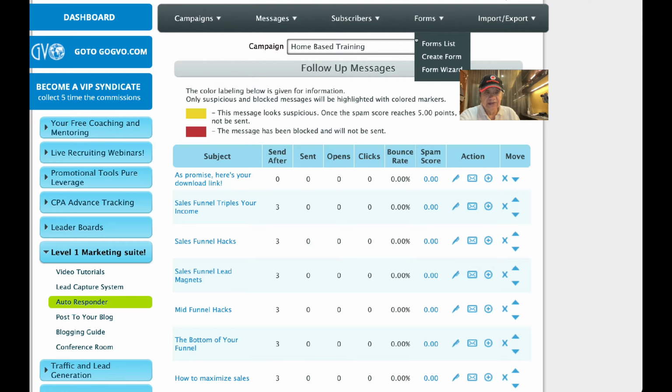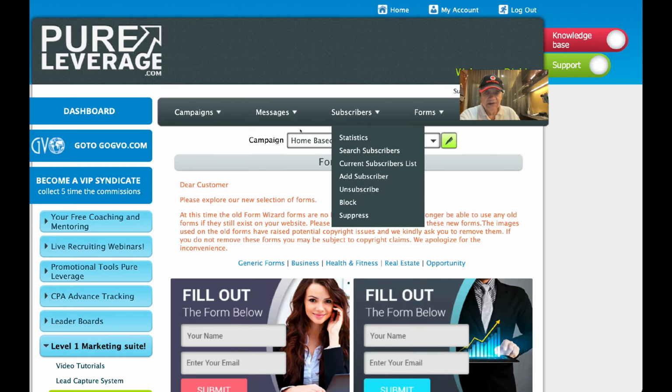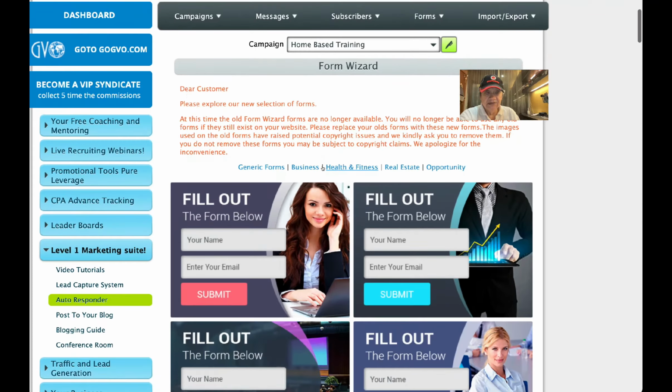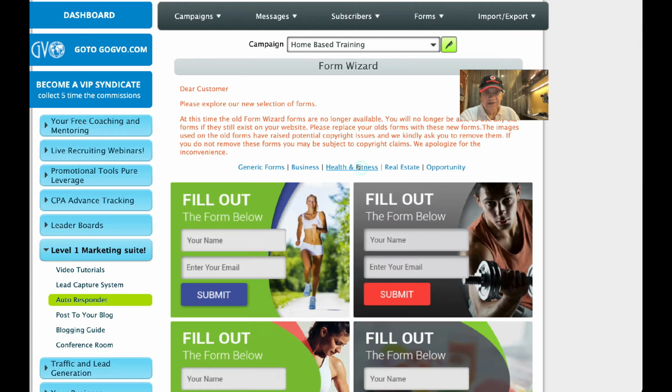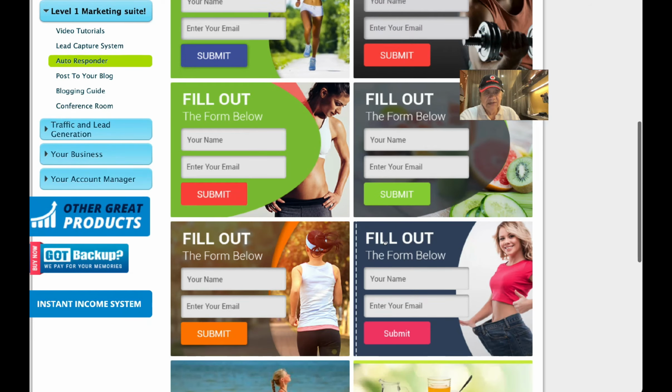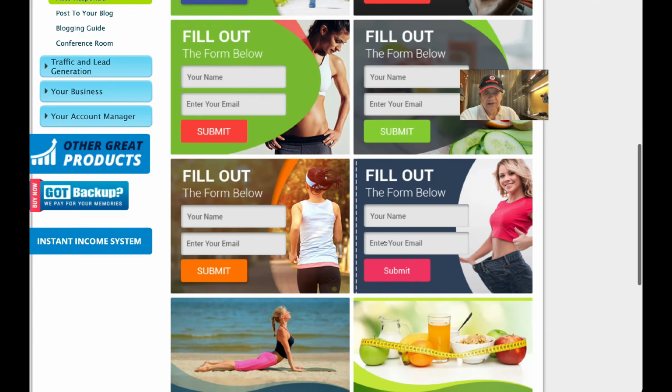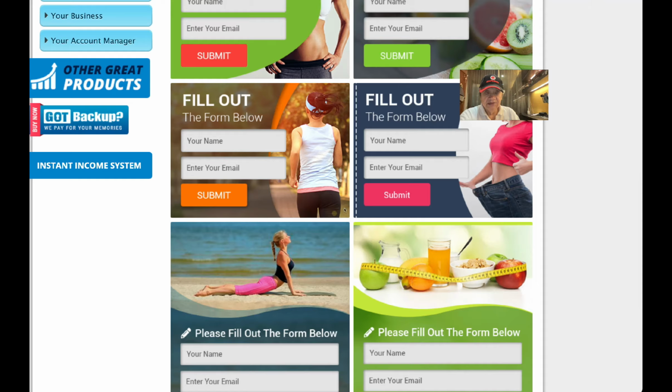For the form, either you do just a form with only text, or you can get it from the wizards, which have even more things like images. So you can look at it. This is a very nice image that you can use. This one is meant for the generic, and you can choose maybe health and fitness, and then you can choose the image that you want, and choose one of these images. Maybe you can choose this as an exercise. Right, so you just click the button.